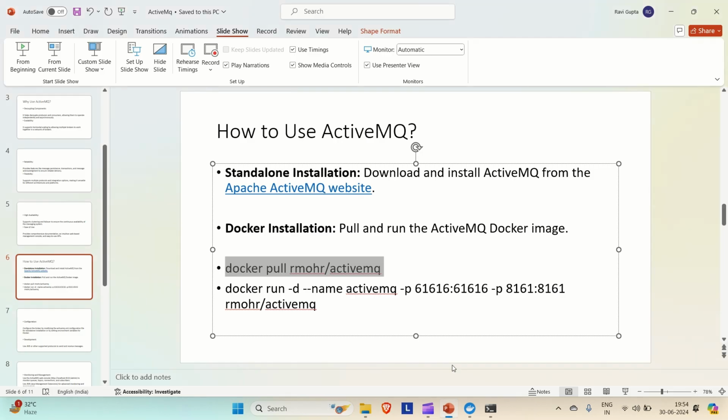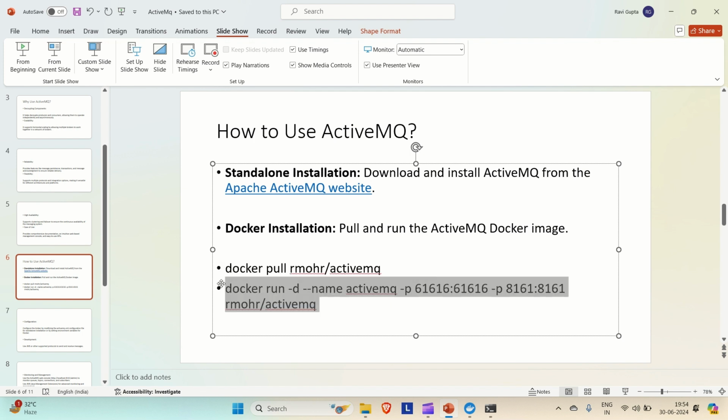The next step is to create a container and assign these ports to it, using this image to create the container and make it up and running. So this is what we are doing: docker run -d, and the name is activemq, then the port we have to provide, and then the image that we are going to use.